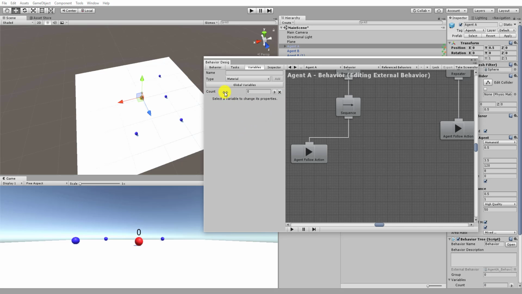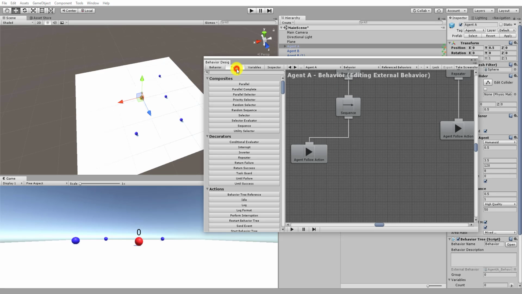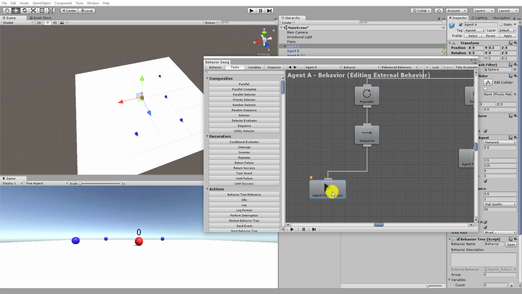Okay, so I have the default value 0 of the count variable for each agent, and when agent A touches agent B, this will give a success which goes to the next action.